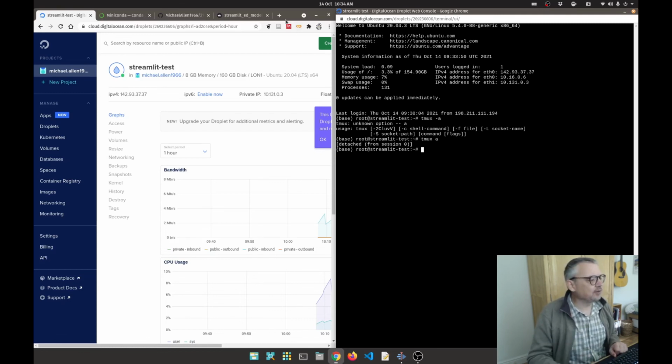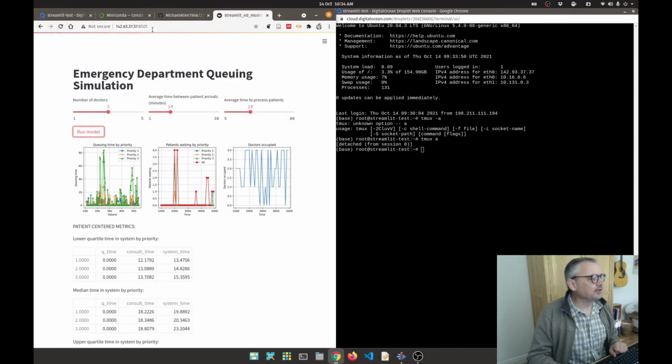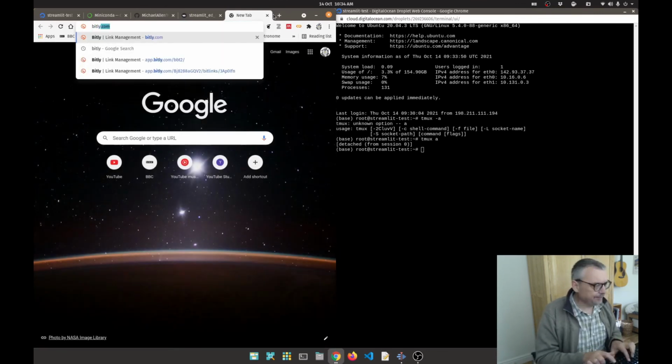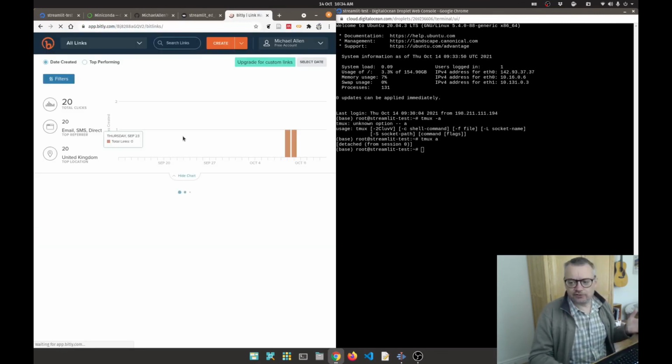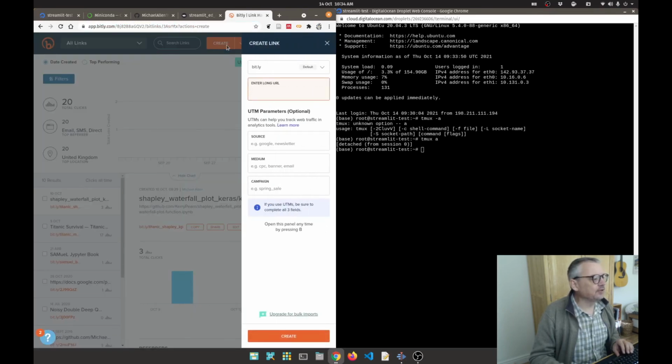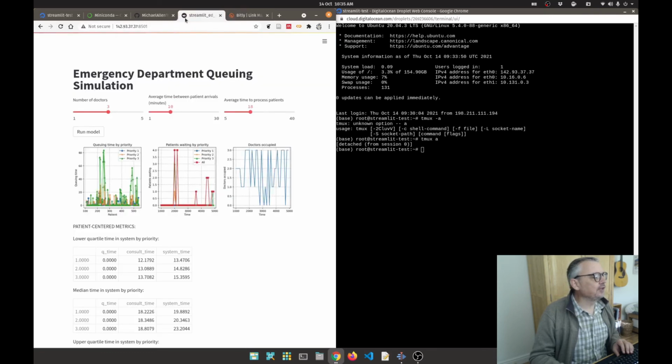Let's just do one more quick thing, because we've got this web address, which isn't incredibly user friendly. So this is quite a handy thing to use Bitly for. We go to Bitly, register on Bitly if you need to. Oh, it's already logged in because I have an account. So what we would do is put in our URL, which is our IP address up here.